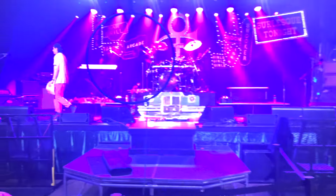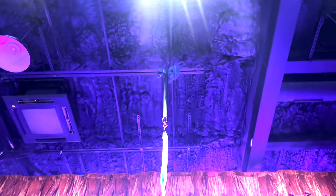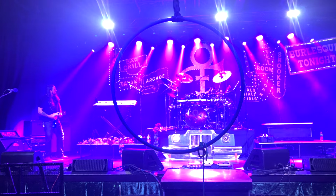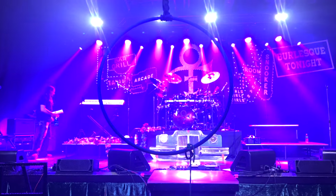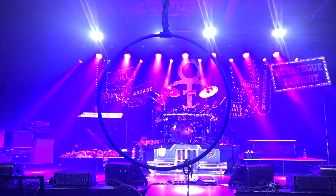I see this contraption here. What is this hoop? Can you tell me what this hoop is about? Lyra, and we're going to have a beautiful girl doing flip tricks and all kinds of, you know, basically we've got girls dangling from the ceiling. We call it Funk du Soleil. So it's going to be a lot of fun.